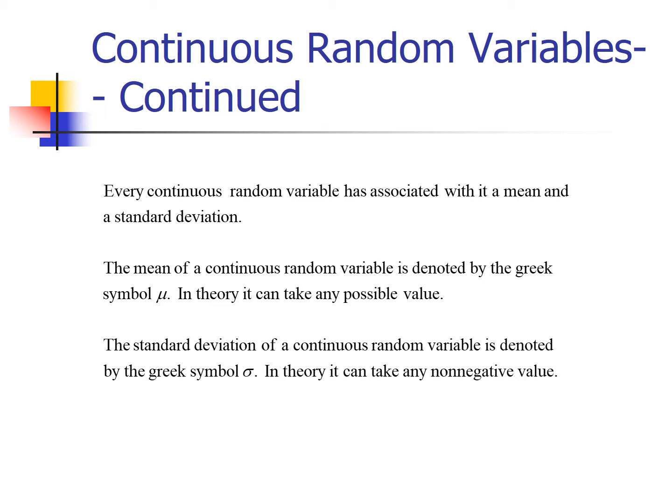All random variables have a mean, denoted by the Greek symbol mu. All random variables have a standard deviation, denoted by the Greek symbol sigma. Now notice I'm not getting into how we calculate these for a continuous random variable. Calculating them is different and requires some mathematical techniques like integration, which you learn in calculus, and is not a prerequisite of this class. So we are not going to have to calculate these. They'll be given to us in the problems.